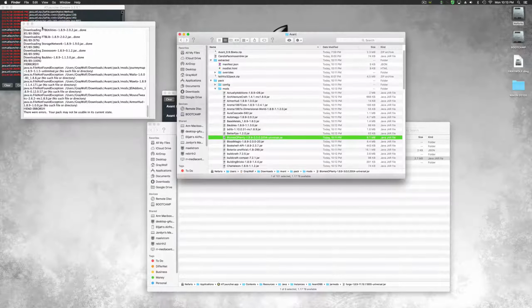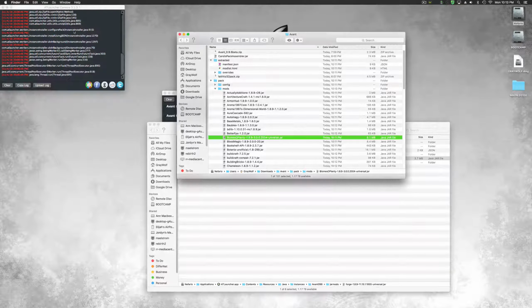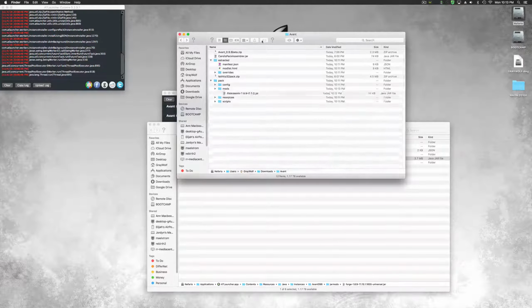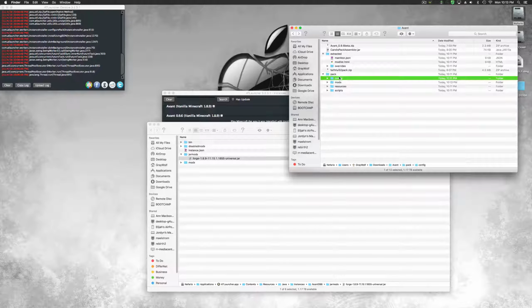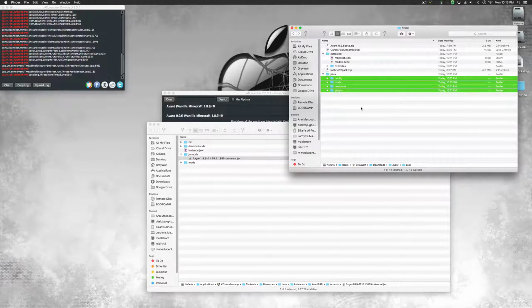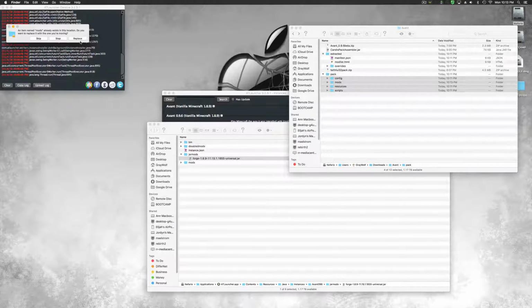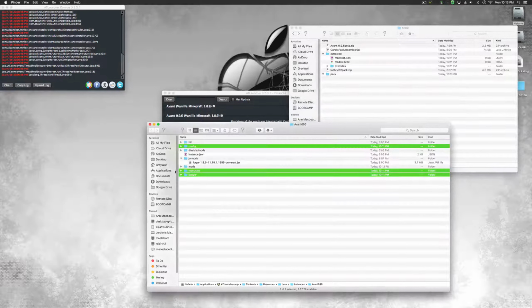So at this point, we can quit the pack assembler. And it's as simple as copying these four directories: config, mods, resources, and scripts, and saying yes, replace mods.